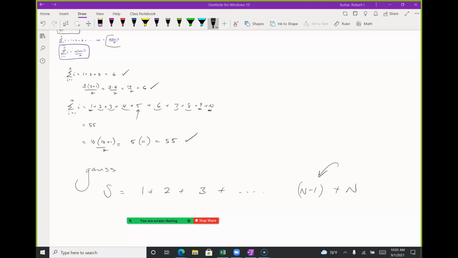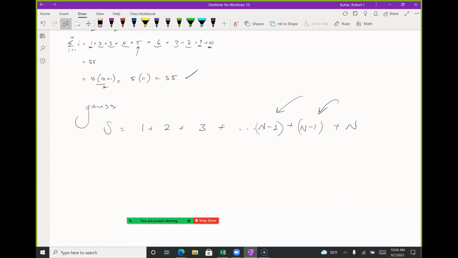What comes before? Is everyone okay with the n minus 1? I'm thinking of, so if my last term was 10, the term before it was 9, right? And the term before that was 8, right? But how would I say that? How would I say the n minus 2? So I'm going to put an n minus 2 there, right? And then I'm going to write that sum again, but I'm going to write it backward. So that same sum is going to be n plus n minus 1 plus n minus 2 plus ... 3 plus 2 plus 1.